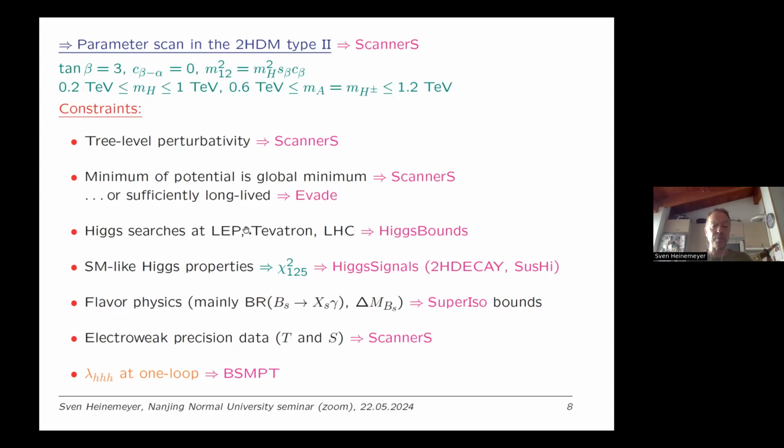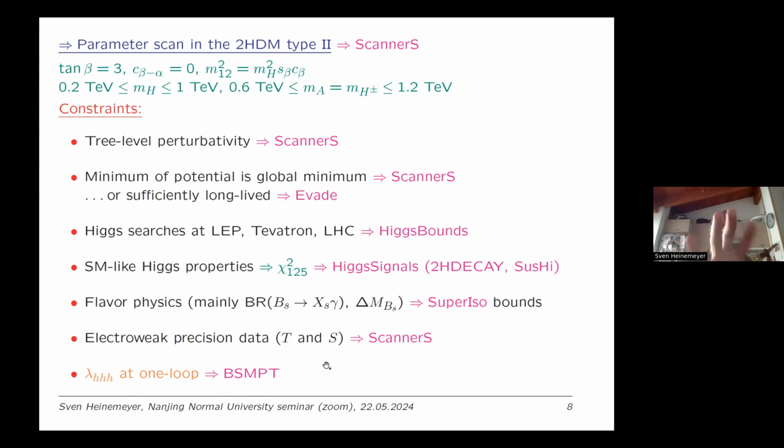And I'd like to mention that we include, of course, higher order corrections to the triple Higgs couplings, which will be crucial for the evaluation of the Higgs potential. We include higher order corrections at T equal to 0, and we include temperature-dependent corrections, but I'll not go into details there, where we use the code BSM-PT to evaluate here the one-loop corrections, particularly to the lambda triple Higgs coupling of the H125.